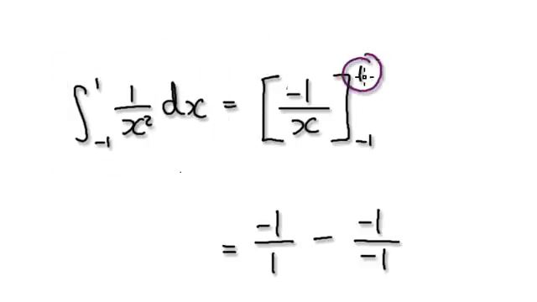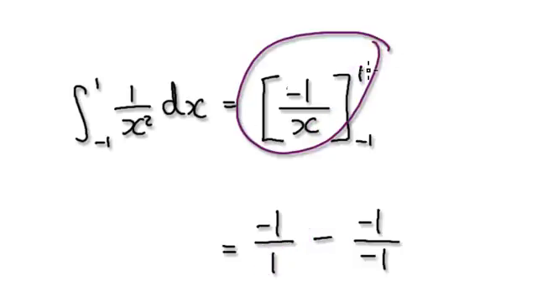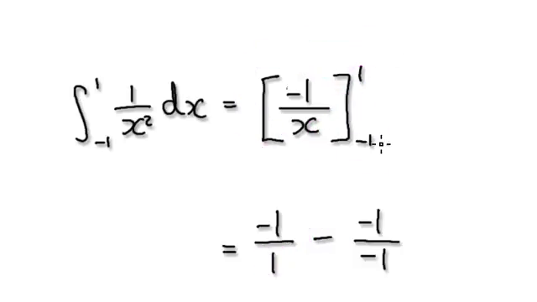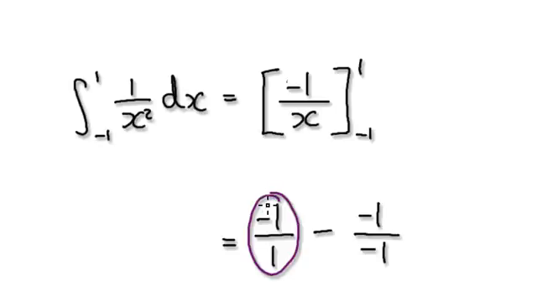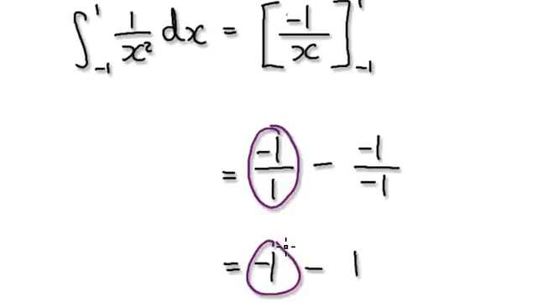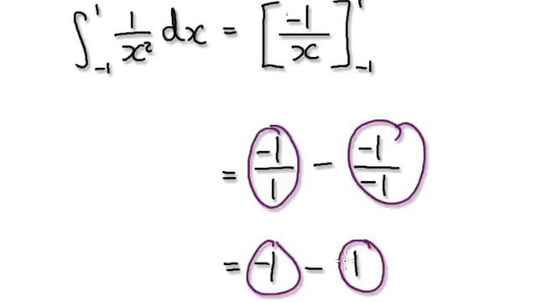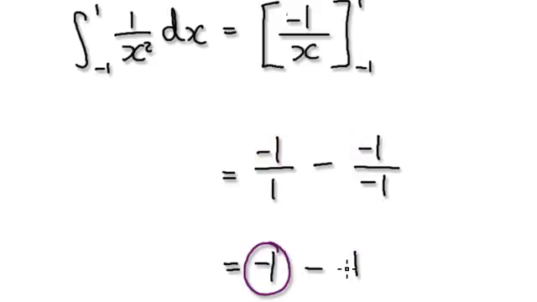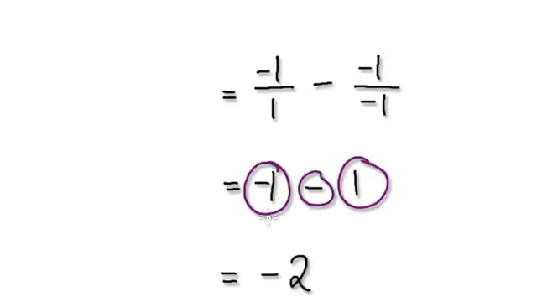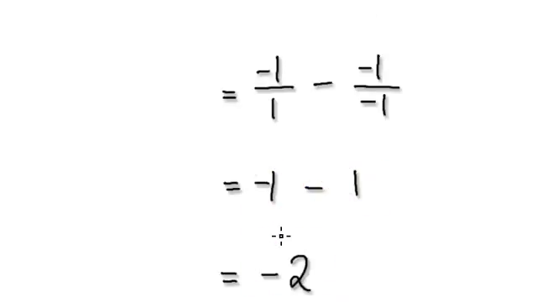And now you've got to put this into here. So that will then give you this, and then take away. It's really now this, take away this. So when you put -1 into here, it will be -1 here, and then this thing here is -1, and then this whole thing here is +1. Now you've got -1, take away 1, that will give you -2. You see, the area is -2.